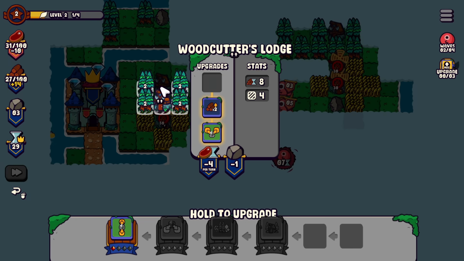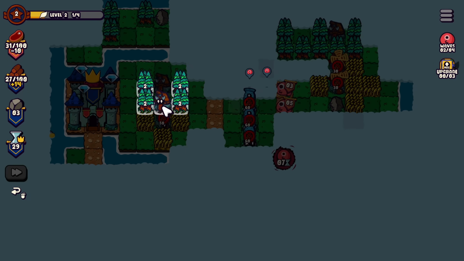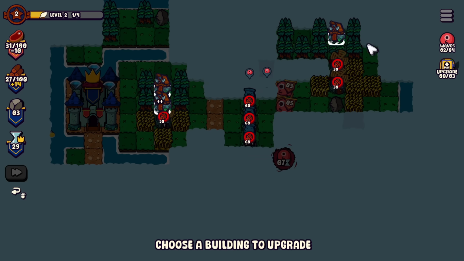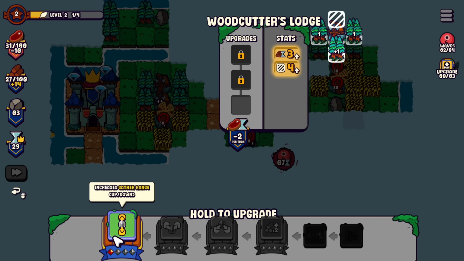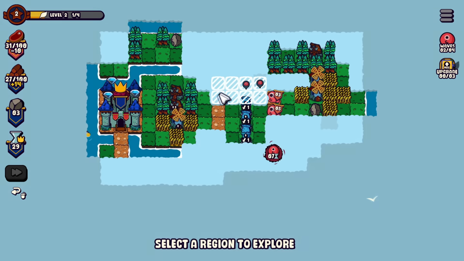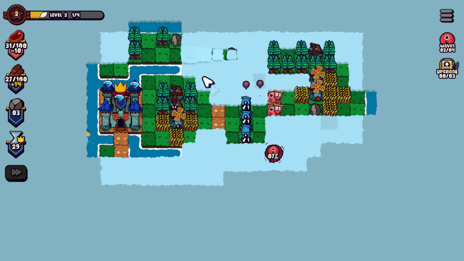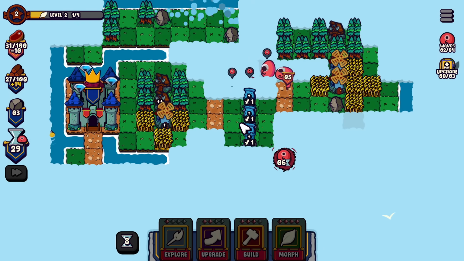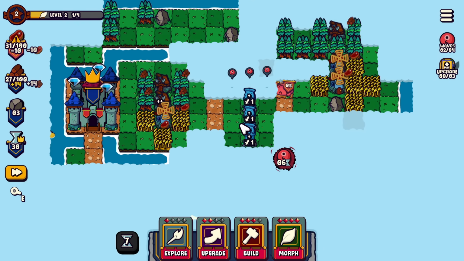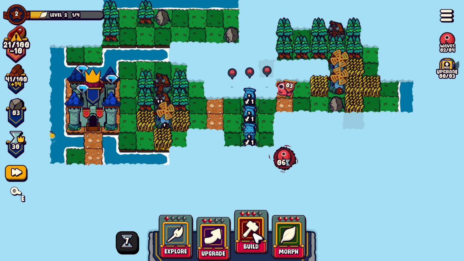So upgrade you. Up and down does not help. Up and down really does not help on you either. Okay, okay. Maybe hit me with an explorer over here. You got resources? Not really. Okay, food getting dangerously low. Dangerously low on food.